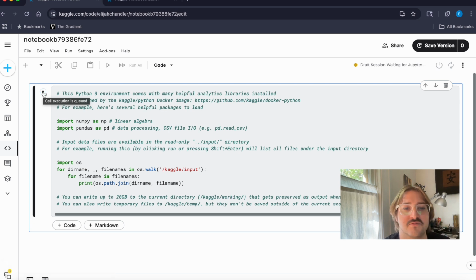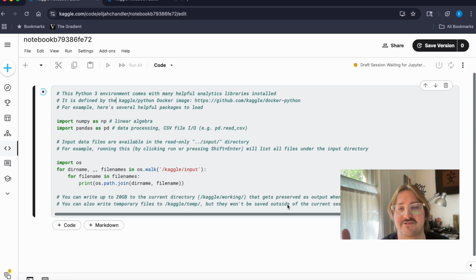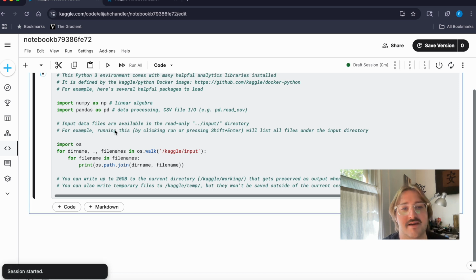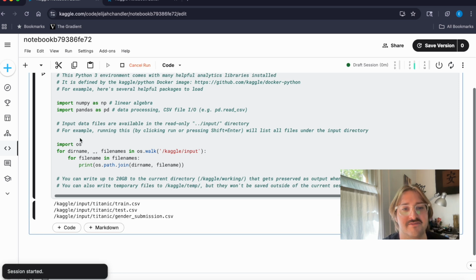and this will spin up a new notebook for you. So you'll press this arrow here, and that should start a container and a Jupyter notebook. This usually takes a little while, but if you just give it a second, it'll spin right up. This is actually a Python 3 environment, and this is pleasant because it imports some very basic libraries: NumPy for analysis and Pandas for data manipulation and processing.